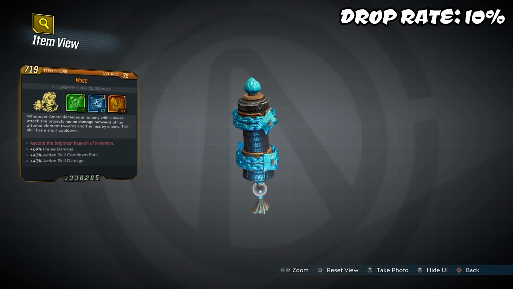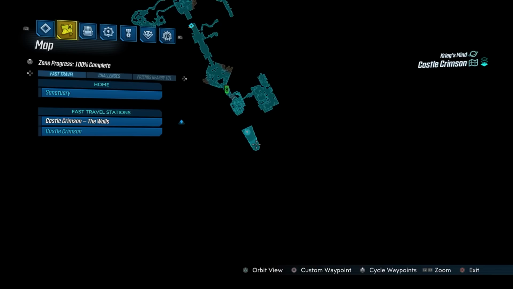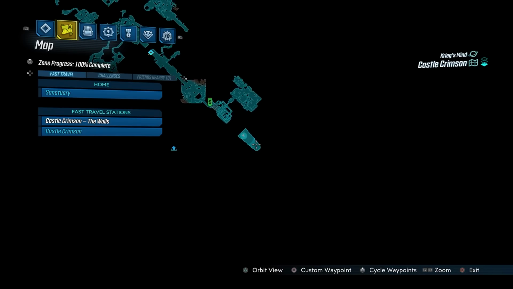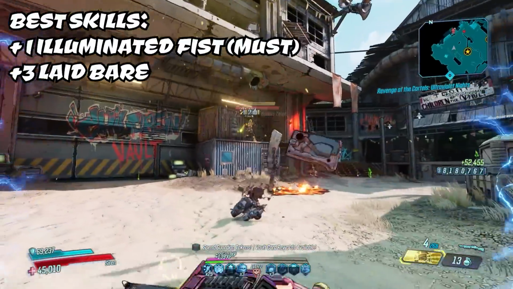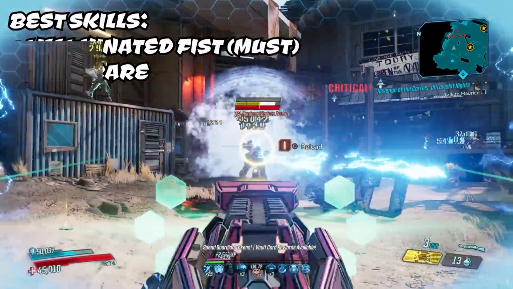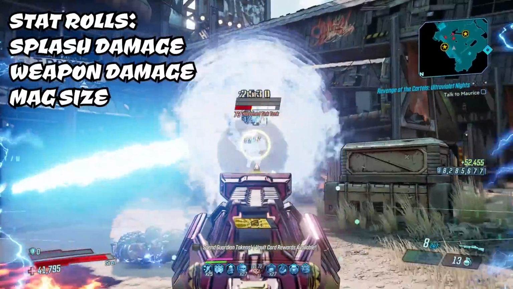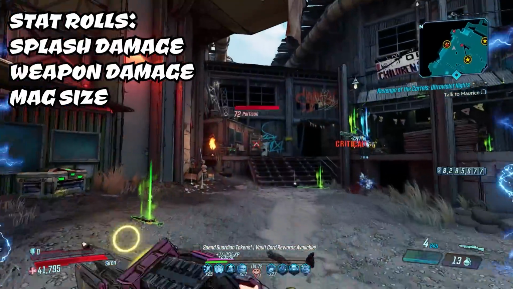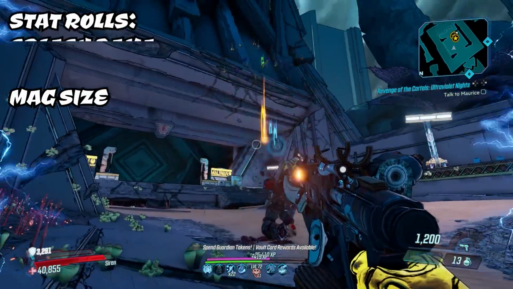Lastly, the Muse, a class mod for Amara. This one has an increased chance to drop from Evil Lilith, who you can find around here on top of Castle Crimson. The Muse is a class mod most often used for its ability to roll with one in Illuminated Fist, granting a bonus 75% melee damage. When it launched it could roll with 3, but that has been addressed in a later patch. Either way, it still provides a nice boost to the punchy.